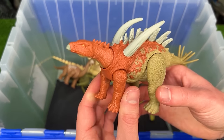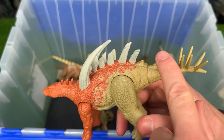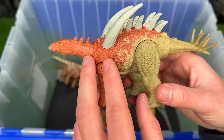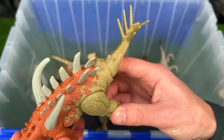Here is the Dino Tracker's Strike Attack Gigant Spinosaurus. This figure looks kind of like a Mirror Gaia with the spines along its back and the huge spikes coming out of its shoulders. It has a different shaped head and this one has the orange coloring in the front and the tan in the back. Plus it has an action that when you move its head back and forth, it moves its tail too.